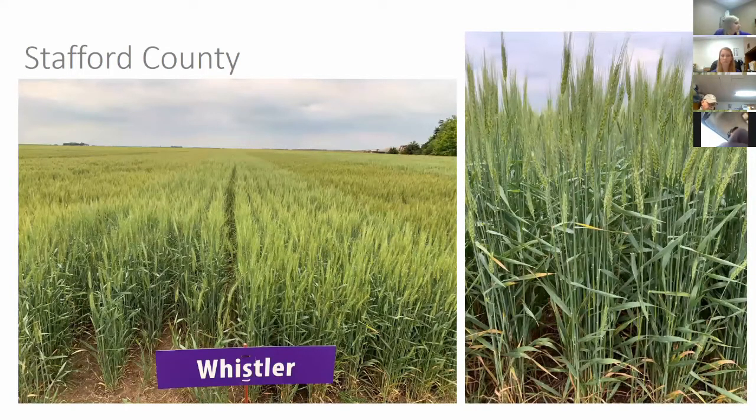Okay, we have another Colorado State variety here, Whistler. I'm going to spend very little time on this one because I think we're out of its area of adaptation. I spent a little bit more time on Landing because maybe in Western Sumner County it might fit, but Whistler, it really is more of a Western variety. It's got Snowmass in its background, it's got Byrd in its background as well. It is quite tall and it is quite late, and so I think for South Central Kansas, we're probably quite far off from its area of adaptation.